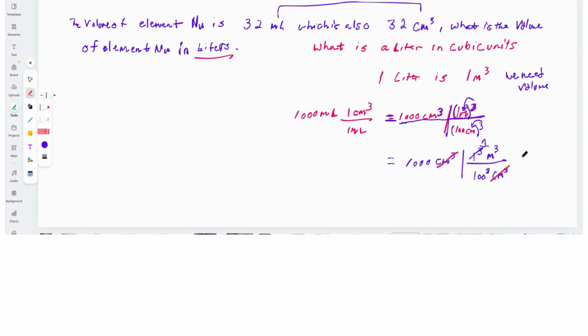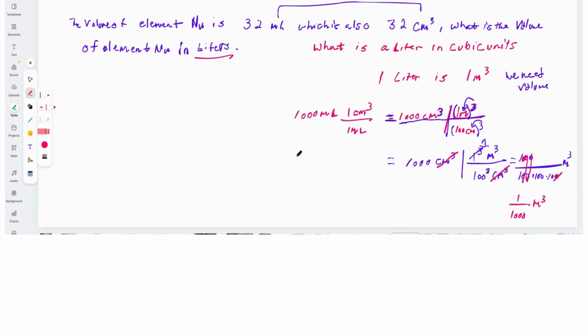So notice how we canceled these, and guess what? We have to do the math. So the math states that we got 1,000 over 100 times 100 times 100 meters cubed. And we know we have the right calculation. We just need to calculate it. So what this looks like is that these two zeros are going to cancel. And then this 0 cancels with one of these zeros. So then that's going to be 100 times 10, which is 1,000. So that's 1 over 1,000 meters cubed.